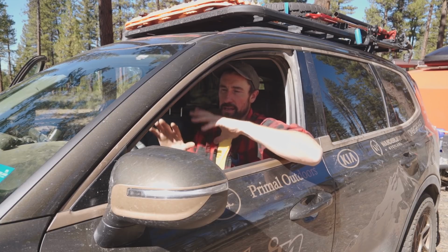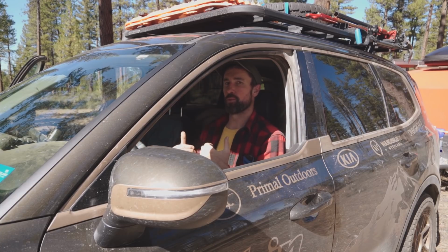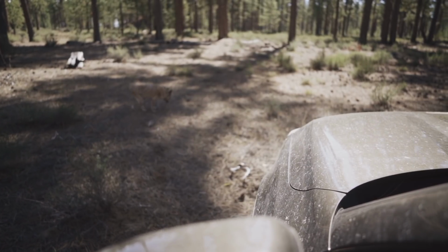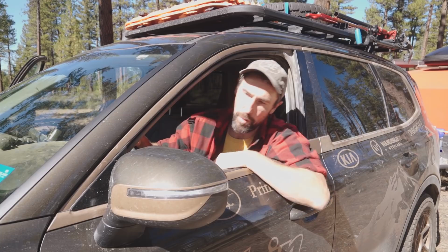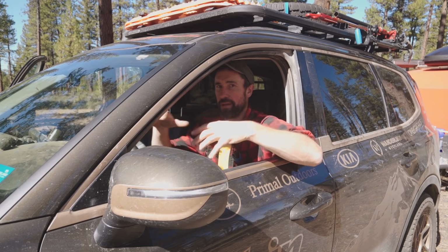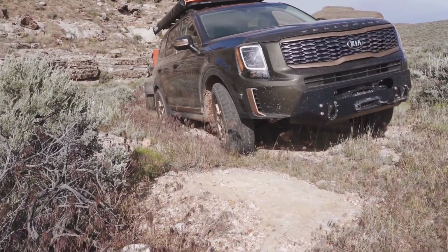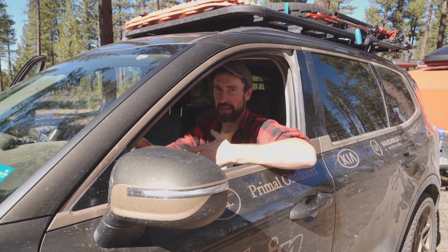Now on this particular one, the front end I think actually looks really cool on this car. But it's kind of big, and when you're sitting down in it the way I am, it's kind of hard to see where the front end and the tires are in conjunction to obstacles when you're out working trails and out in the field. So if I put my head out, I can't really see real well where the front tire is. Now this is a problem I actually had on the Chevy ZR2 as well. The front end was just kind of big and bulbous, and when you're working tight trails with trees and stumps and rocks, it's kind of hard to figure out where those are compared to where your front end is, and that could be a challenge.